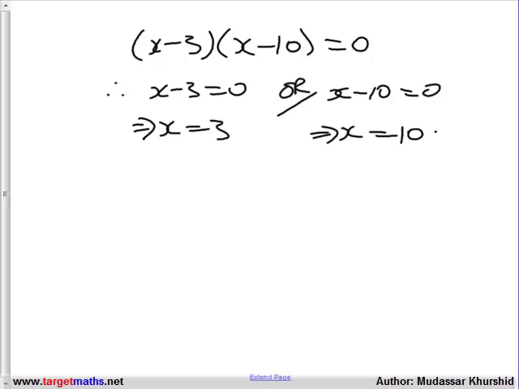We now have two values of x, which basically means that we can cut off corners from the original piece of card, either 3 cm by 3 cm or 10 cm by 10 cm. At this point, we need to check which of these values of x would actually give us the maximum volume for the box that we are trying to make. In order to do that, we will need to now differentiate again our original differentiation expression.